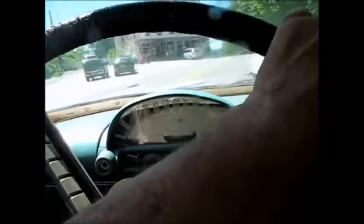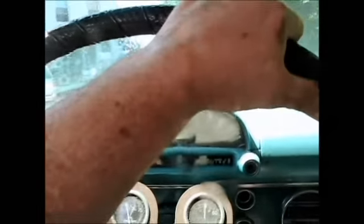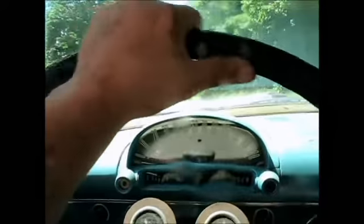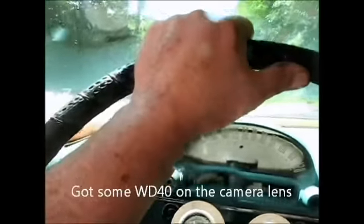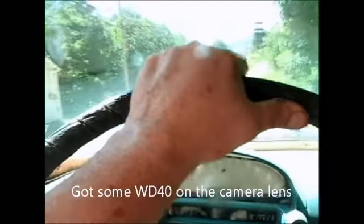Right now I'm thinking turn signals need work, and brake lights. I think I may have brake lights already, but it wouldn't hurt to go all the way through it and put bulbs in it. And then get that gas tank fixed. That'd be a big deal, and that might be something I get done today. So I'll take it back up to the house here.